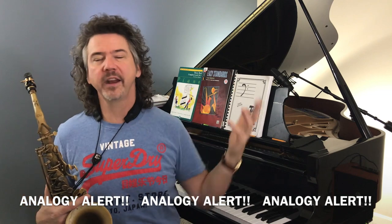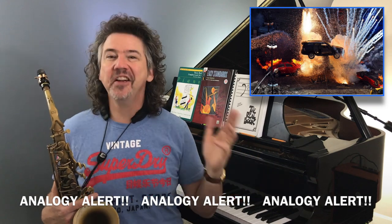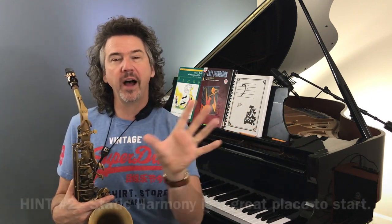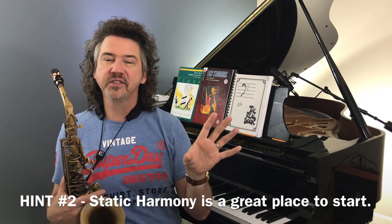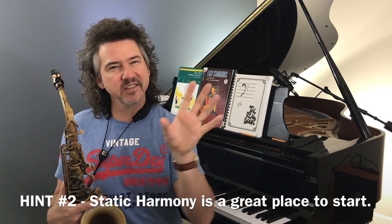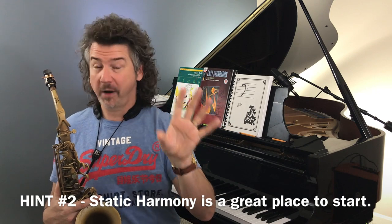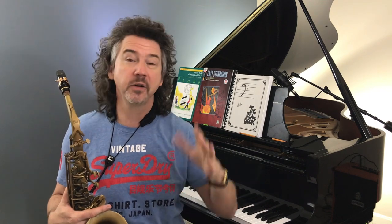There's also the artistic judgment of where it works in a song. I picked a song that has some static harmony, where it stays in one place for a while, so I have a chance to actually move something and maybe bring it back down. There are some songs — Giant Steps, let's say — where we're going from key to key so quickly that sidestepping is hard because we don't get to set up expectations. As soon as we hear the key we're in, we're immediately in a different key.